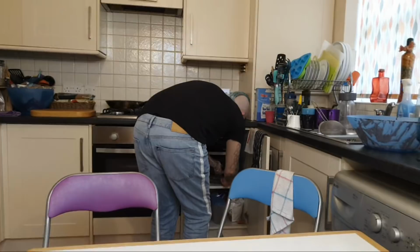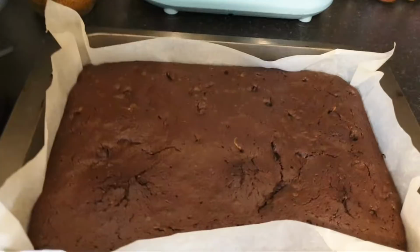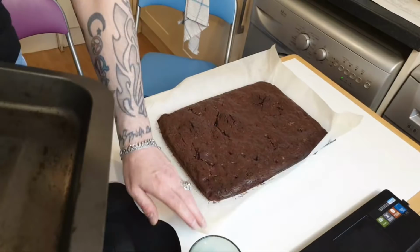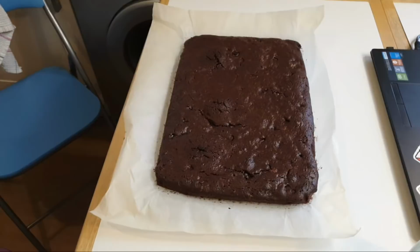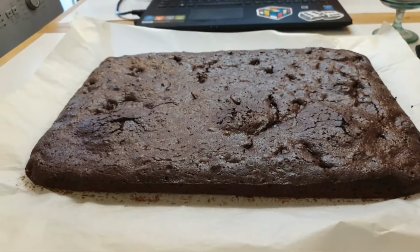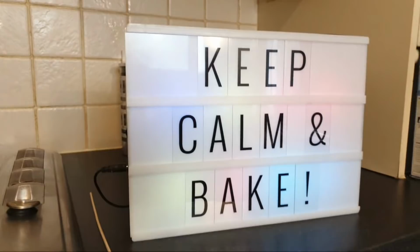Marvellous. And then we do have a lovely little cooling rack that we can pop it on here. What I usually do is I just pull from one end and do that. Fabulous. Oh, yes. Oh, it smells beautiful. It smells really, really good, Jason. There we go. Oh, it really does, doesn't it?